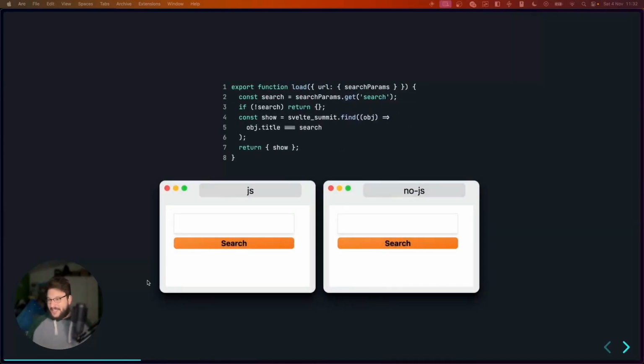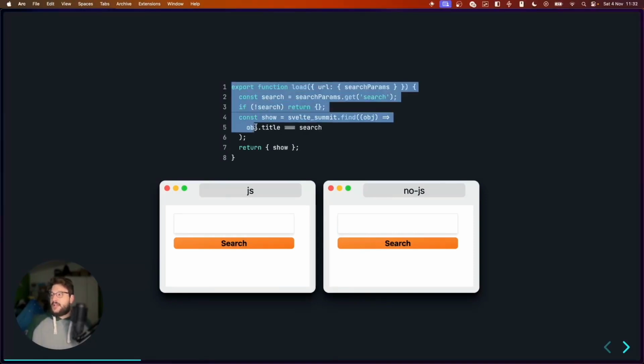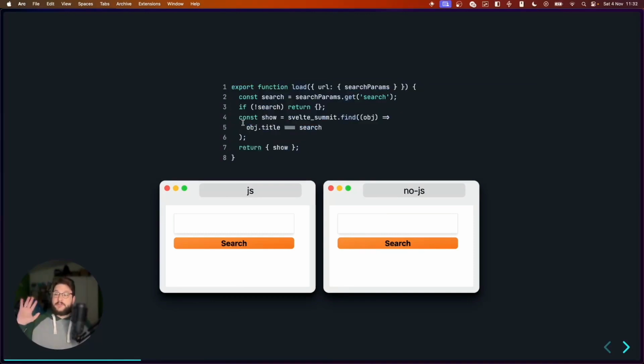Now, as you can see, we have two browser windows here, and this is the load function that I told you about before. The reason why I show you this is because there is an error here. I mean, it's not exactly an error, but this doesn't help with progressive enhancement. You will see a lot of these browser windows inside this presentation, and I want to point out that these are literally the same page. There are two iframes, and this one has JavaScript enabled, this one has JavaScript disabled. So this is literally the same page.